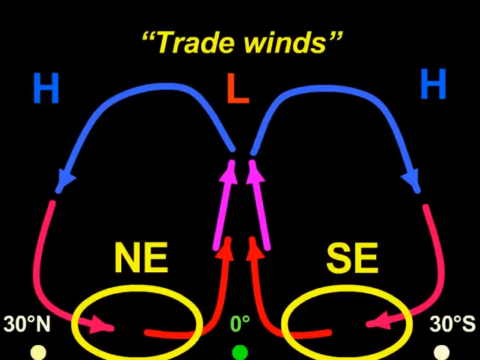Here's the way to identify the trade winds on the schematic that we've seen beforehand. So the divergence at 30 degrees north and 30 degrees south creates convergence there along the equator at the equatorial low pressure trough. So to the north of the equator you have the northeast trade winds, and to the south of the equator you have the southeast trade winds. And we'll be able to visualize these in various videos that I'll showcase in our discussion.